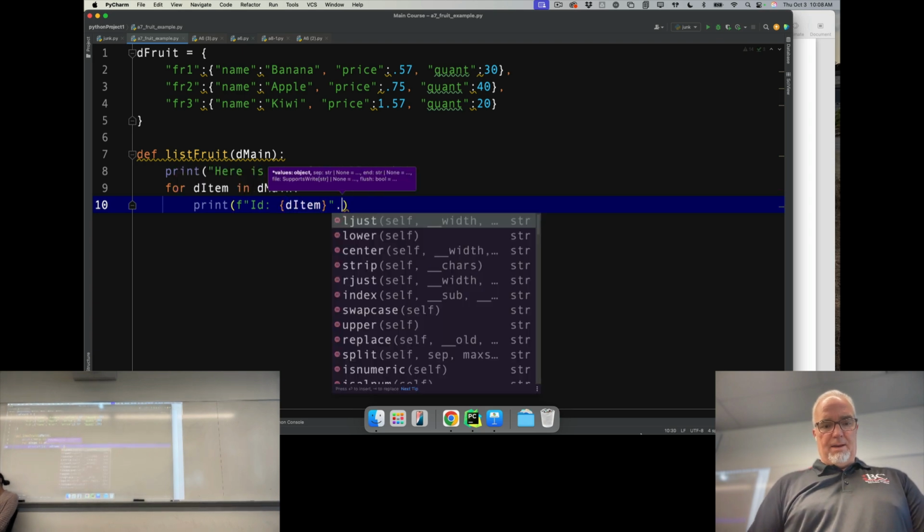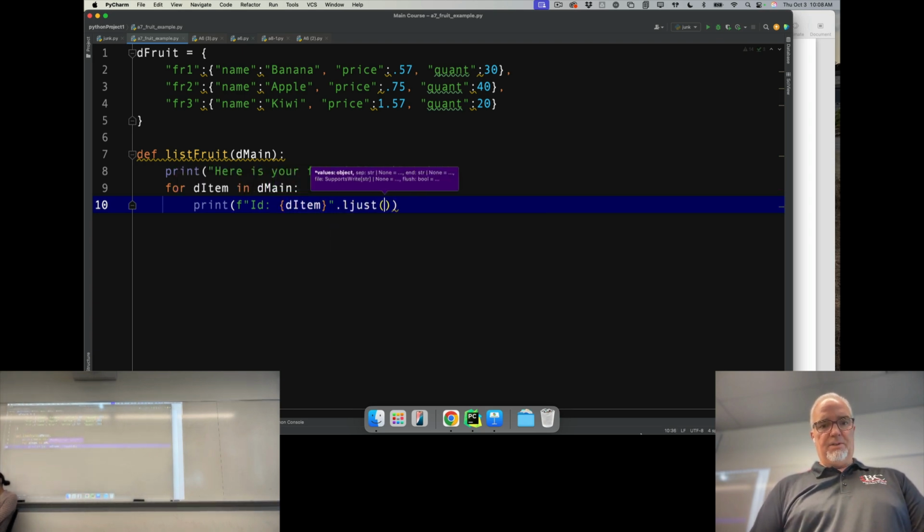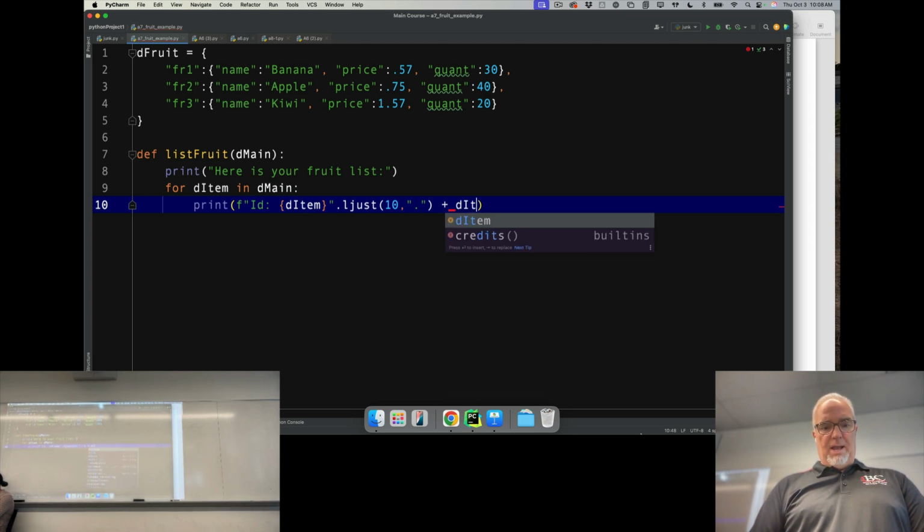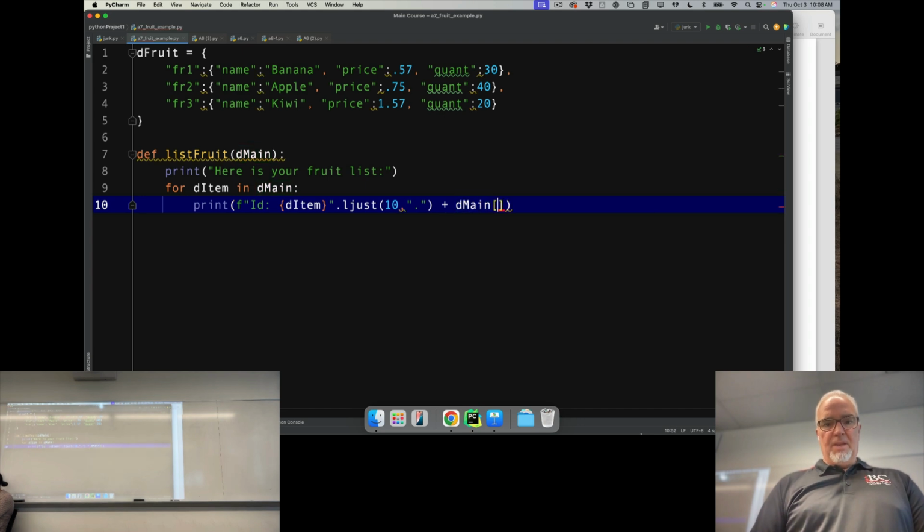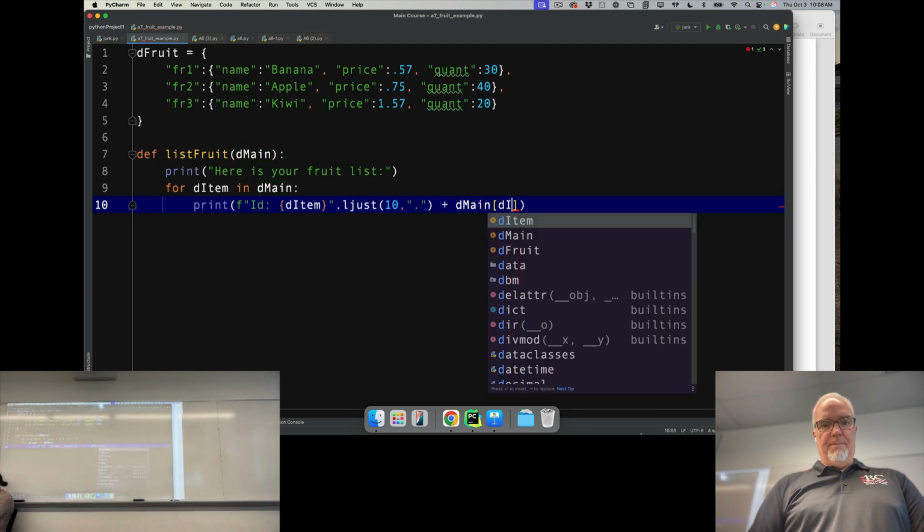Then left justify in a string of 10, and I'll add some dots there. And then I'm going to add to that the name of the fruit. So let's print the name, which is going to be d_main, d_item.